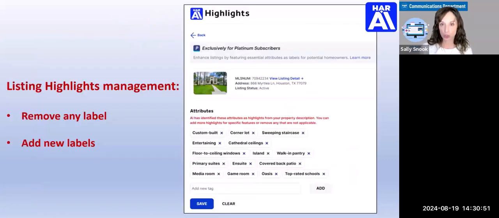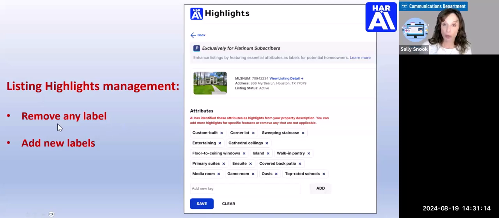Now, what can you do? How can you manage these listing highlights? You can remove any label, and you can also add a new label. So for all of our AI tools, I will show you what they look like on HAR.com. Then I will go and say, okay, here's how you can manage them. Here's what you have control over.